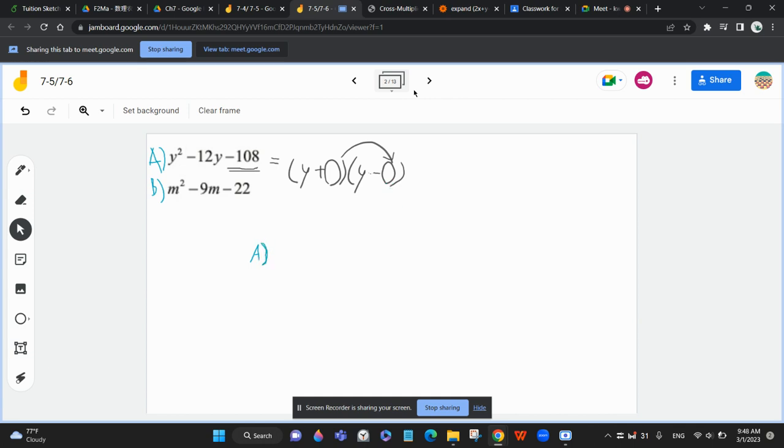So it means that the linear factors, one bracket is positive, one bracket is negative something, right? Because the 108 you have a negative sign, so it means that the two factors should be one positive, one negative. Yeah, and the next step is to figure out what difference will make the two factors of the 108. What will make the difference 12?